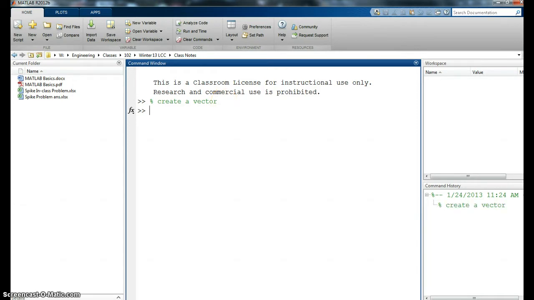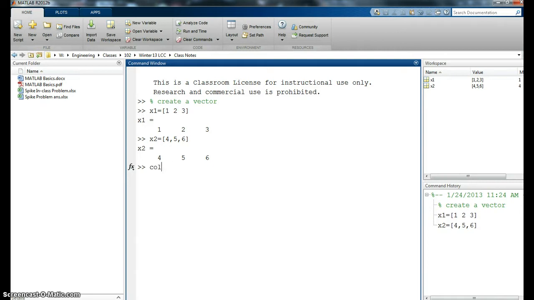So if I wanted to create a row vector, I could say x1 equals square bracket 1 space 2 space 3. Without a semicolon, it will give me the output, and there it is. Nice row vector. We could also use commas. x2 perhaps equals square bracket 1 comma. Well, let's make this something different. That's 4, 5, 6, and we get the same idea.